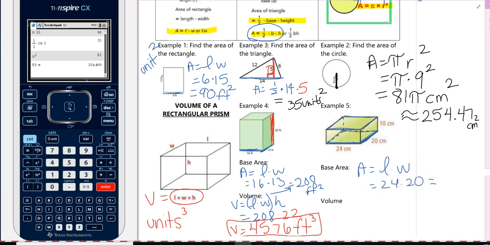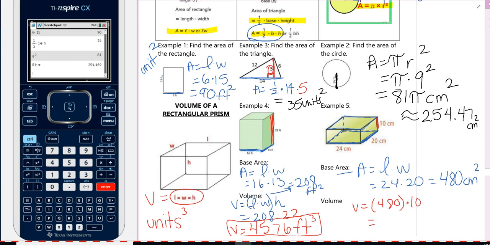When we multiply those together, we do get 480. These I think were in centimeters, so centimeters squared. Again, because it's area and area have units squared. Once we are introducing volume, volume is that third other term, which is going to be that segment that's going from each base. So therefore, we're going to have that 480, right? That was our length times our width, times now our height, which is 10.